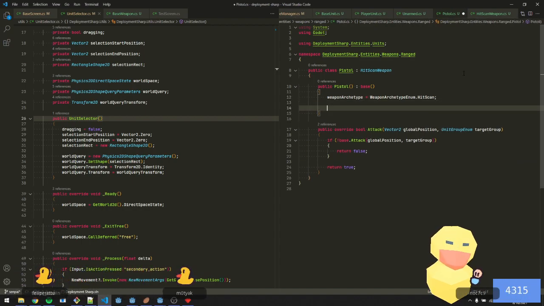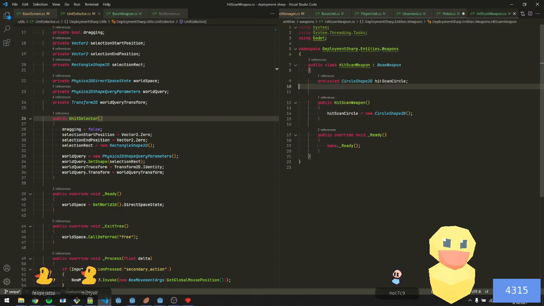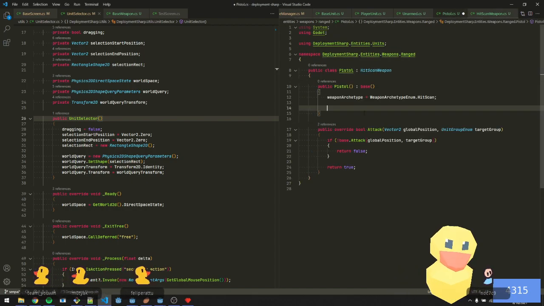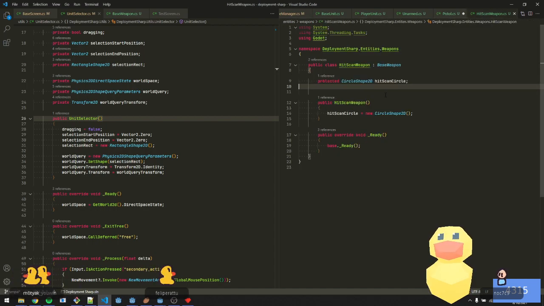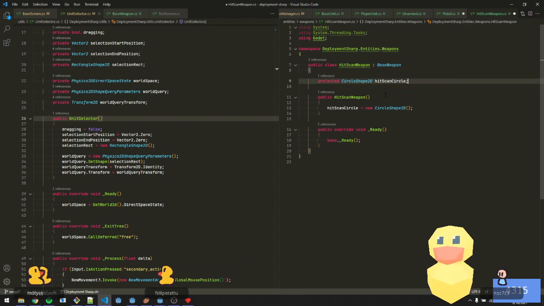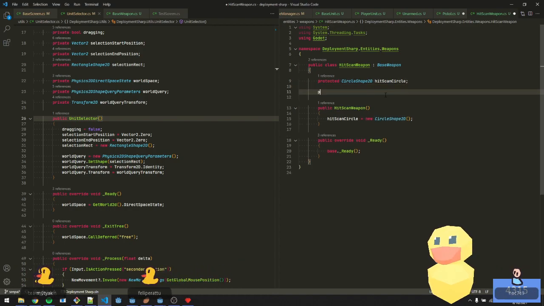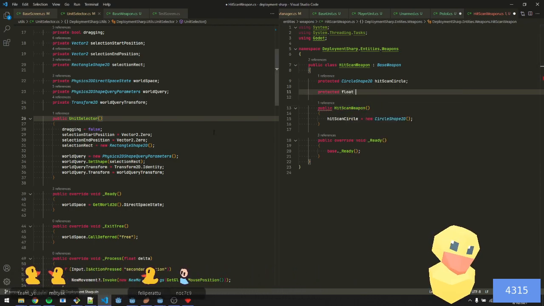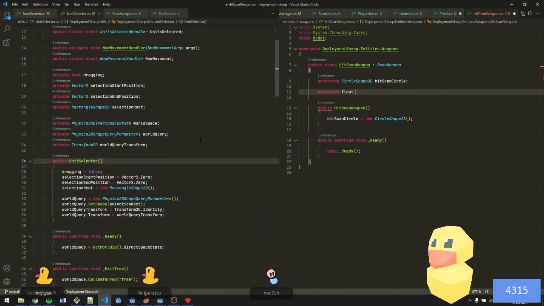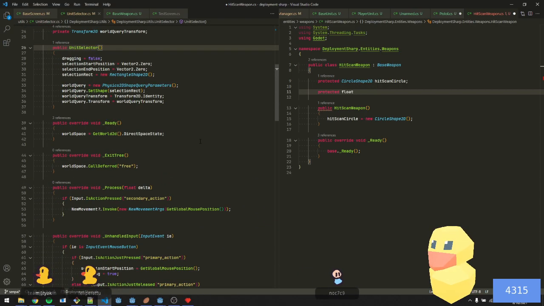Which means that we'll have circle shape instantiated. And then protected, like shape size? I don't know what they call it. It's the size of the thing.